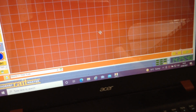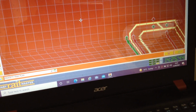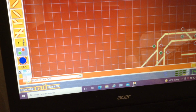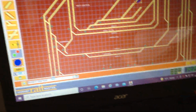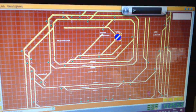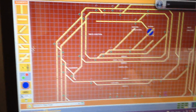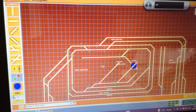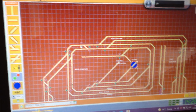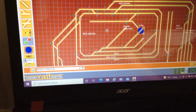Oh, it's me. See all this space here? Look, there it is. If I have to reduce this now down to 50%, even at 50%, look, I still can't get it all in. But look at this. All this space here and all this space here. Now if this is all up here, you've got a bit of a chance. But even at that, this layout is very large.